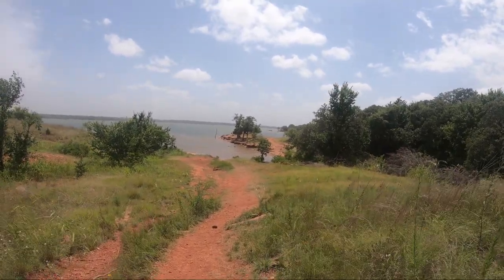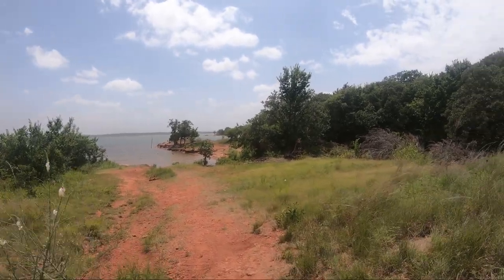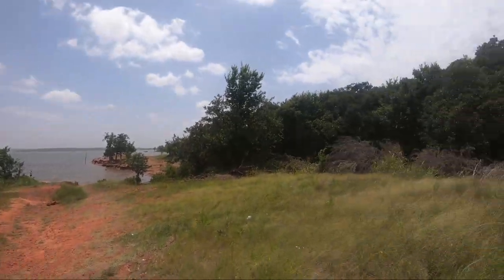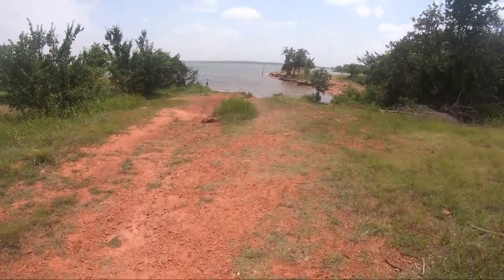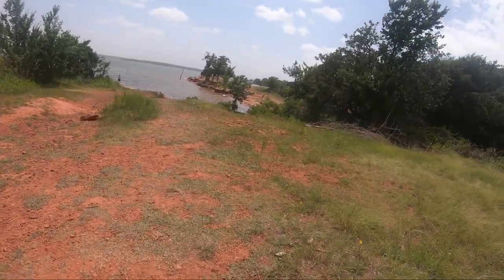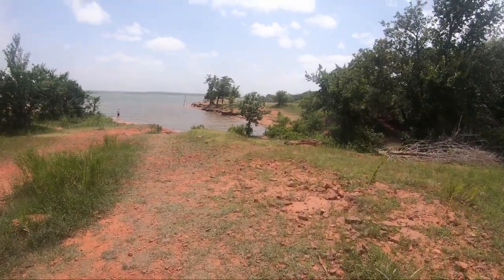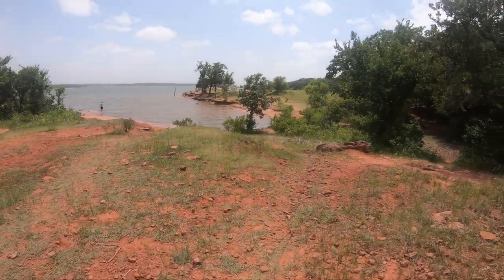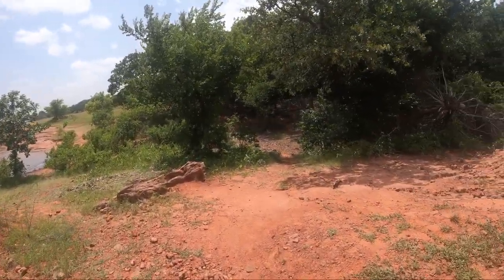So we're in a field, obviously, headed towards the lake. It's $7 to get into the lake, but they have boating and if you call ahead you can rent a kayak. There were quite a few people here today — you can see someone standing off in the water there — so I tried to avoid as many people as I could.